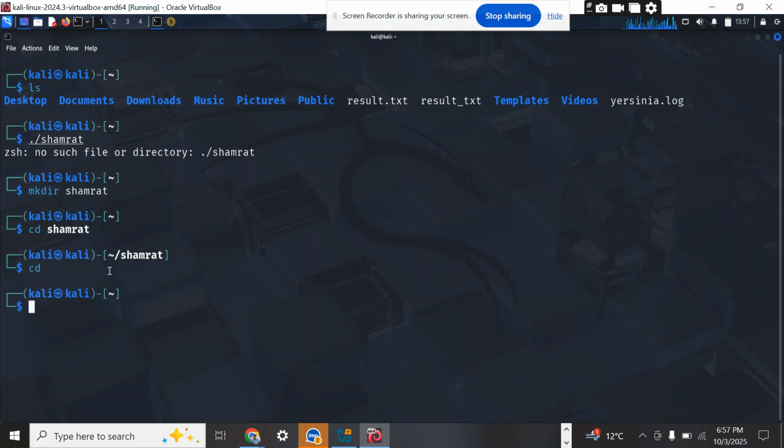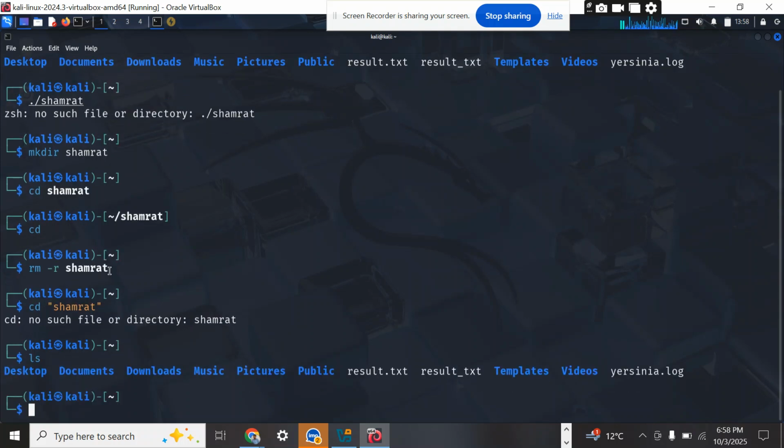So if I write here rm, then -r, and then Shamrat, and after that I try to access Shamrat, it says no such file or directory Shamrat, because it is perfectly removed. If I look at all folders, there is nothing.